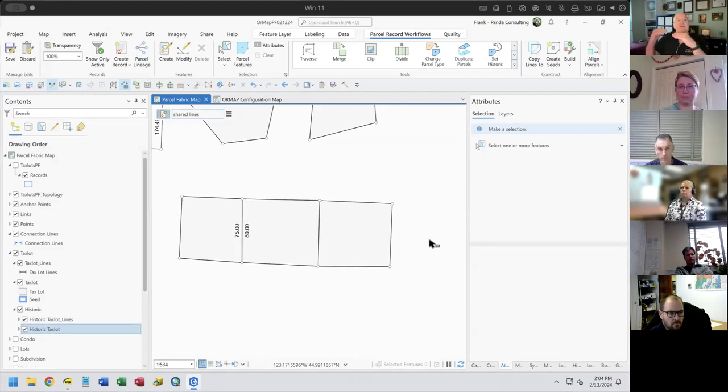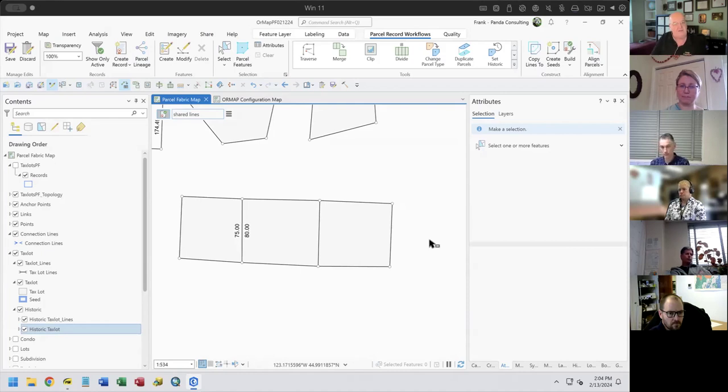It will rejoin them into one straight line, solving what often is called the backlots. The parcel fabric allows you to do that with labels, not with Anno, but with the labels. So again, as Dean says, this is one of the cooler parts because you can reflect the truth as far as how this was actually described. Not necessarily how you mapped it, but how it was described.